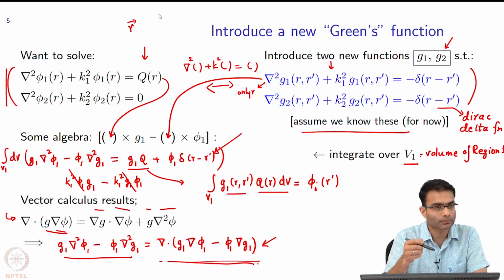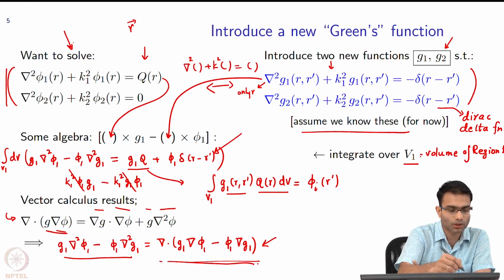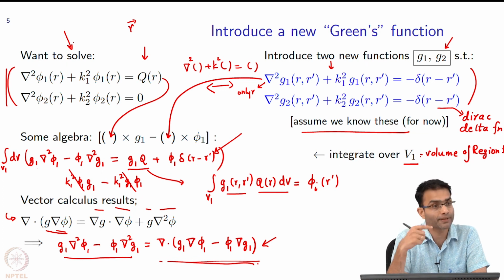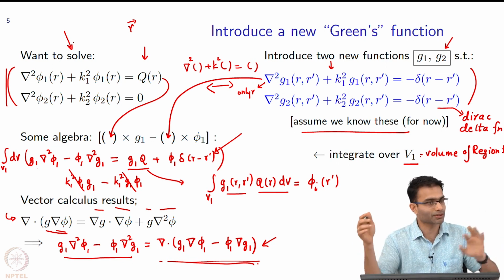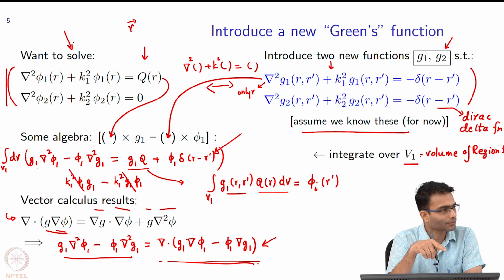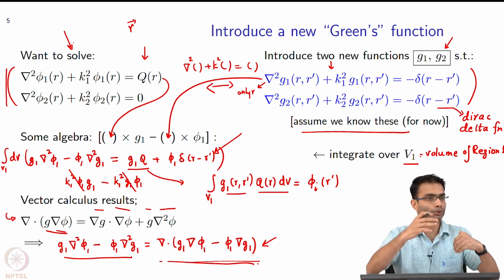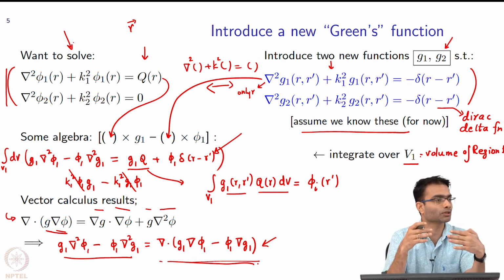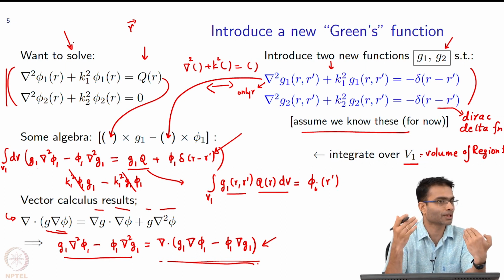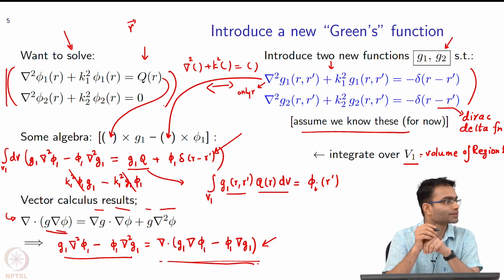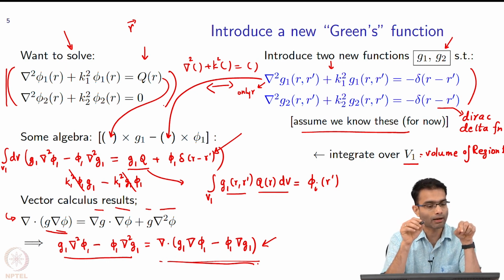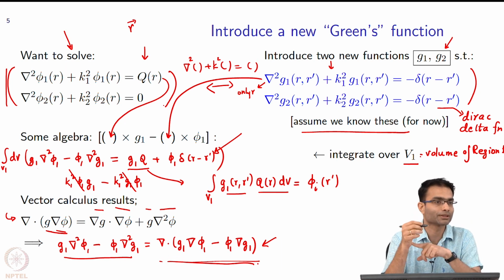Okay. So, one good question is why can't we think of solving these equations by themselves, right. In the previous problem where we had the line charge, we just took them, discretized phi 1, integrated and got the solution. The trouble over here is that with Maxwell's equations you also have to impose boundary conditions, right, because you have two different volumes, right. So, what is to be respected on the boundaries? Tangential E field, tangential H field has to be conserved. When I look at just these two equations over here, there is no mention of boundary conditions, right. This is a point by point relation over here, and there is no way for me to impose the boundary condition.